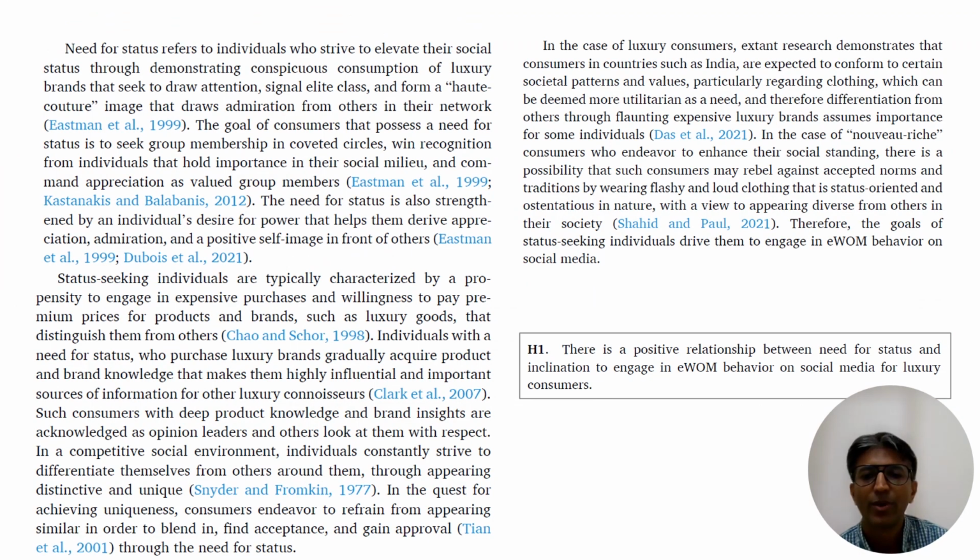Therefore, the main hypothesis for this study is H1, that specifically talks about a positive relationship between need for status and engagement with respect to eWOM in the case of luxury consumption.